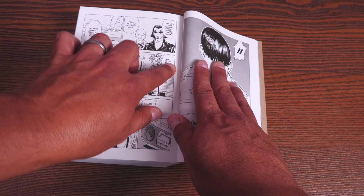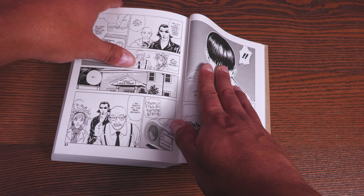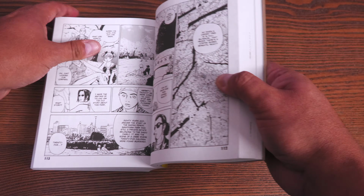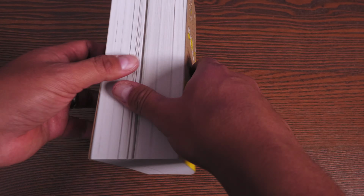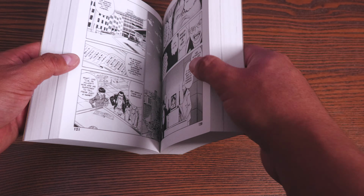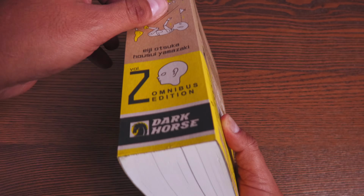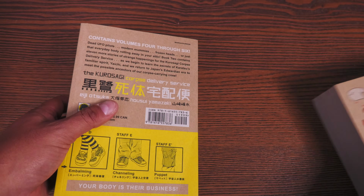Luckily, the distance between the panel and the gutter right there is far enough away that you can make out what's happening. But I never ever suggest taking the book halfway through and cracking it like that and putting it down, because that is going to crease that spine faster.